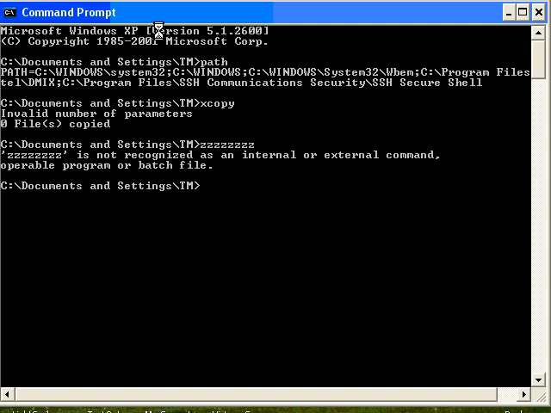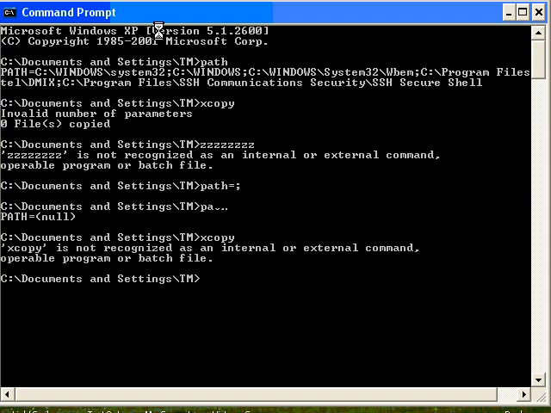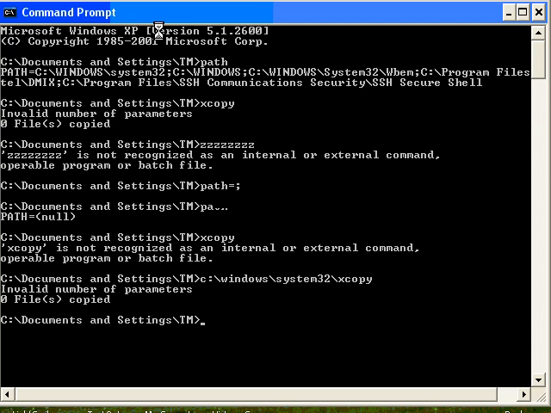Okay. Now, if I set the path to null, that's just turning it to nothing, and then I say path, it'll show you that it's not there. If I try to type in xcopy again, it'll give you an error, not recognized. But I'm sure that xcopy lives in here. Not really 100% sure. We'll find out. And it does. It lives in /windows/system32. That's the full path to xcopy. And you notice that it was on the initial path to begin with. That's why I was able to type in xcopy all by itself, and it located it in that first directory.